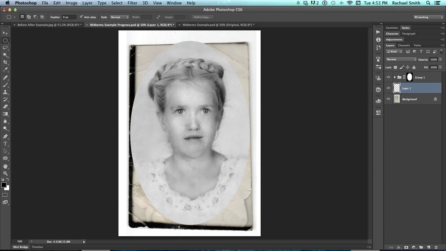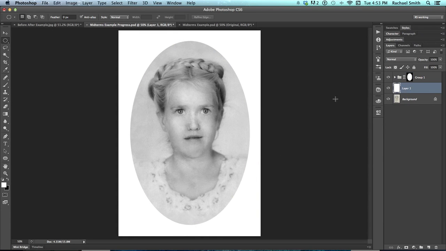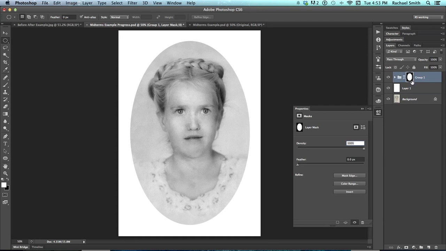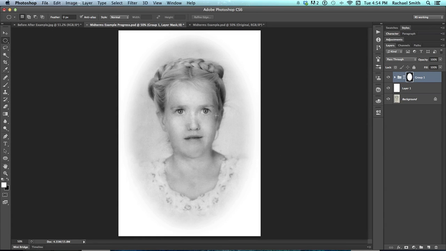Now this looks a little odd with the old one showing through, so I've just created a new layer and filled it with white, and this looks good. If you handed me in a photo that had a nice framed up version of your restore, that is what I'm looking for exactly. You have options of how to make that look. So this one is a crisp edge. If I double click on my layer mask, I could make it a soft edge. Your goal is to make the best presentation that you can.